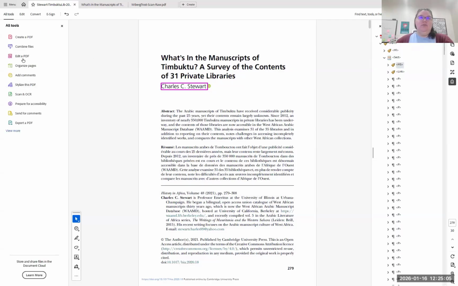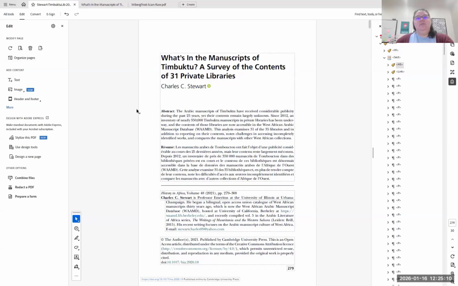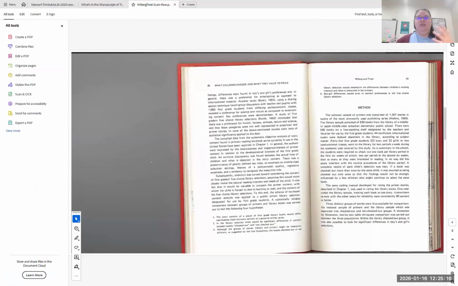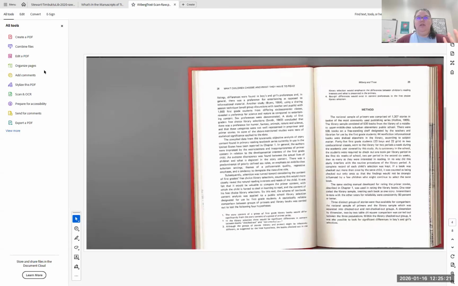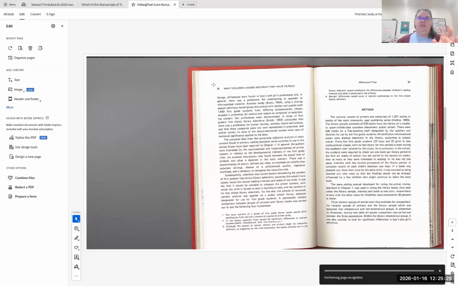Other things you might need to use are going to be edit a PDF. For if you've scanned something, you might have to go in. So I scanned a chapter from this book, right? And these are just images here, but I can go in and use the edit process here to do things like crop out all this extra space, and then go through and try to straighten out some of these pages and everything else that's going on in here too.